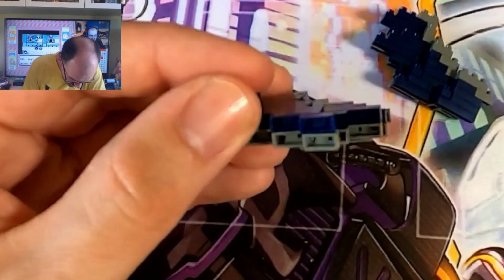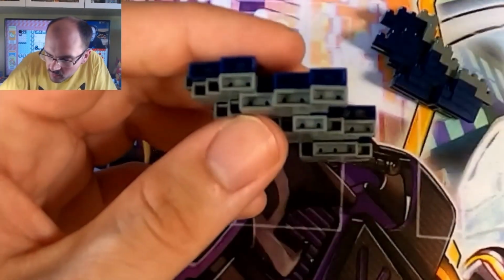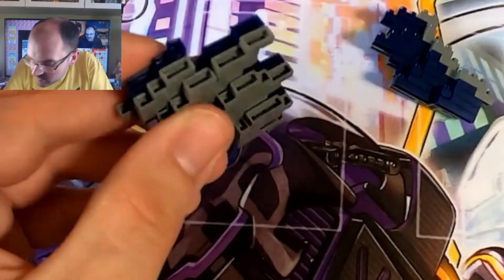So that's what it should look like for that. But there's also another dark blue 1x2 that we have to put on right here. And then a gray 1x2 to connect and hide everything, followed by another dark blue 1x1 here, and a gray 1x1 right here.